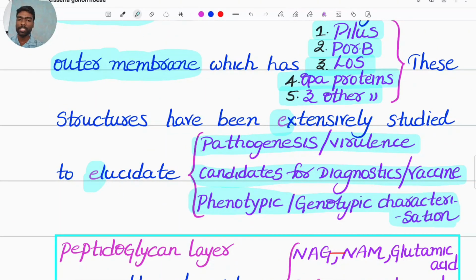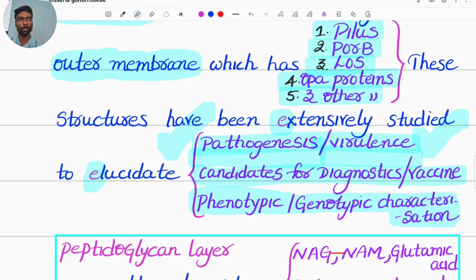What is meant by pathogenesis and virulence? If a bacteria has the capacity to infect, it is called a pathogenic bacteria. If it is not infective, it is a non-pathogenic bacteria, like commensals in our mouth and gut, which produce vitamins and help us. Friendly bacteria are non-pathogenic; they don't possess the quality of infection. So it is qualitative, whether it is pathogenic or not. Virulence is quantitative. For a pathogenic bacteria, to what degree, to what extent, to what severity it will cause a disease is called virulence.